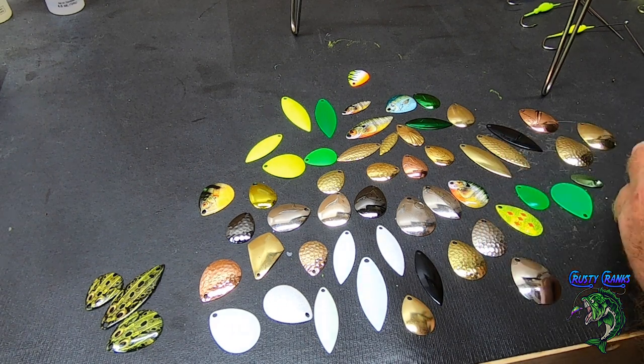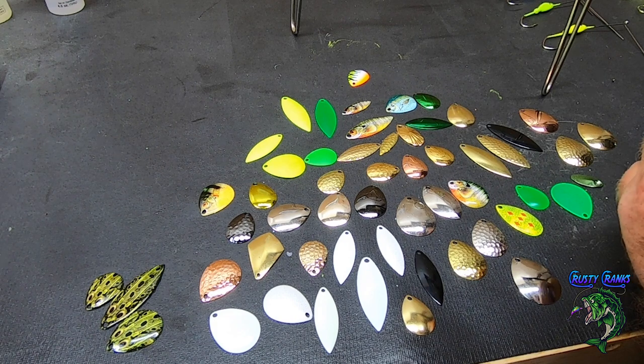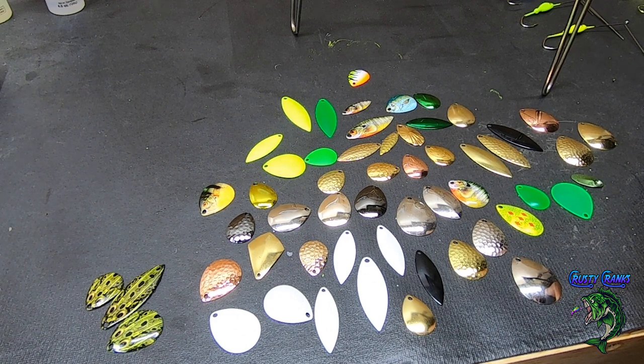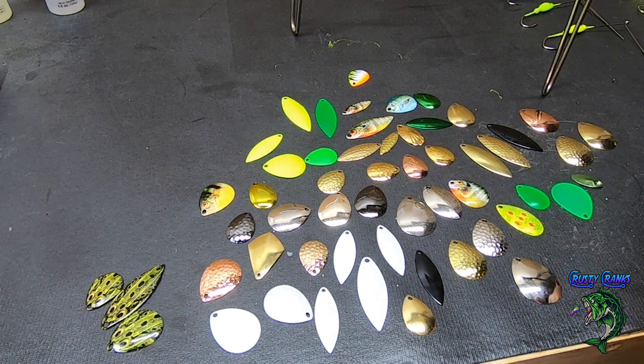But that's just a little sampling of them. I've used most of them out of there already, just for different baits. And we're gonna put some baits together with these blades, put a few cool looking spinners together.